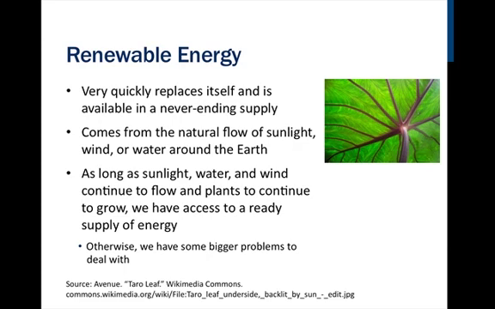Renewable energy, on the other hand, very quickly replaces itself and is available in a never-ending supply. It comes from the natural flow of sunlight, wind, or water around the Earth. With the help of collectors, we can capture some of this energy and put it to work. As long as sunlight, water, and wind continue to flow and plants continue to grow, we will have access to a readily available supply of energy. If not, well, then we have bigger problems than powering our electronics.